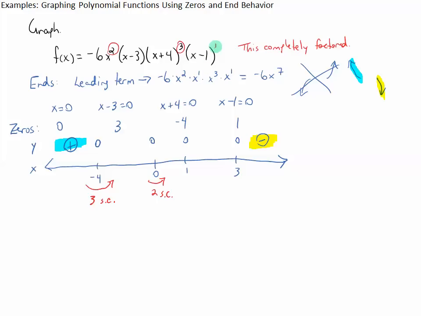1 came from the x minus 1, which has 1 sign change. And 3 came from the x minus 3 to the first, which has 1 sign change again. I know whenever there are an odd number of sign changes, the sign changes from one side to the other. And when there's an even number of sign changes, my sign is the same on each side. So plus has to be different than what's here because there's an odd number of sign changes.